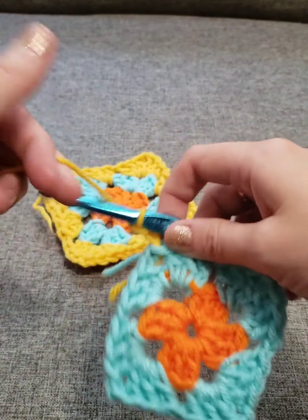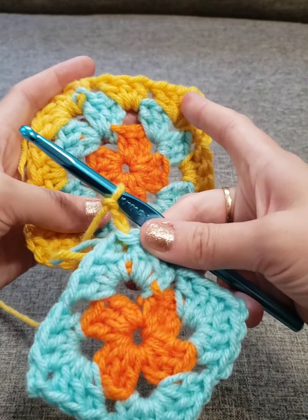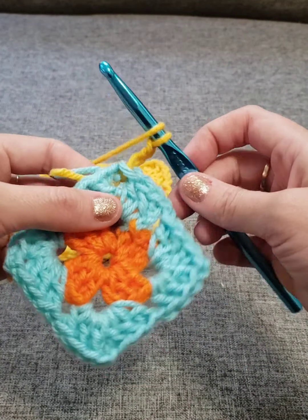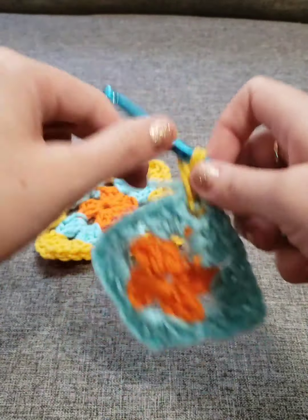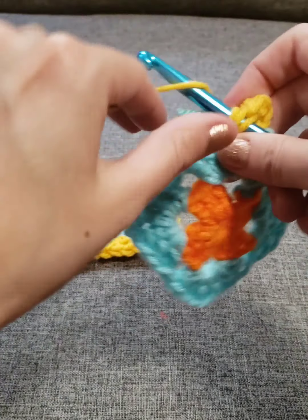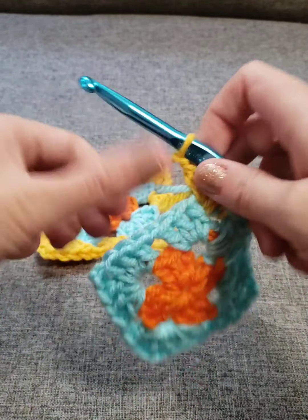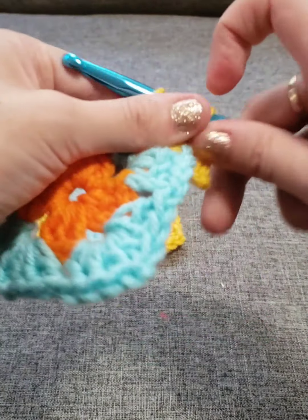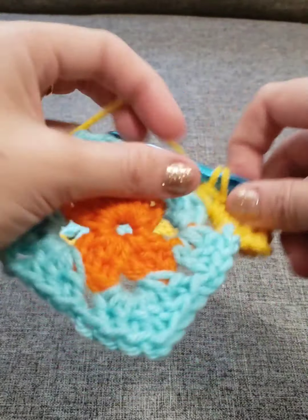One, two, three. And then we're gonna create the corner. This is the start of a corner, and this counts as your first double crochet. So we're gonna double crochet two, one, two, and then chain two, one, two, and then double crochet three. So it's just like we were doing before. Corner is the same.